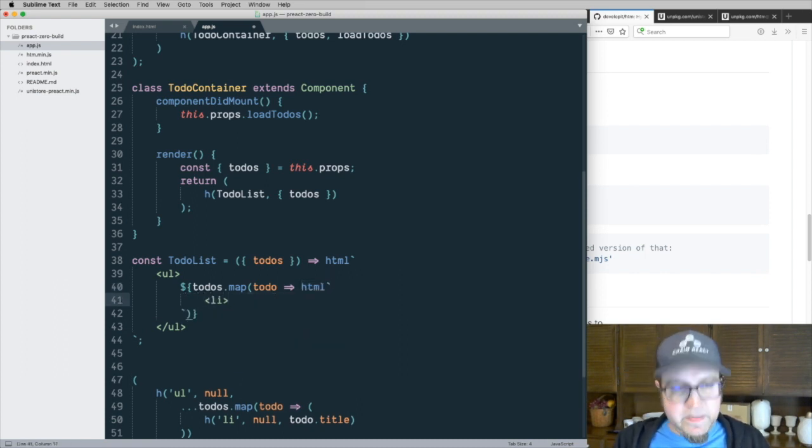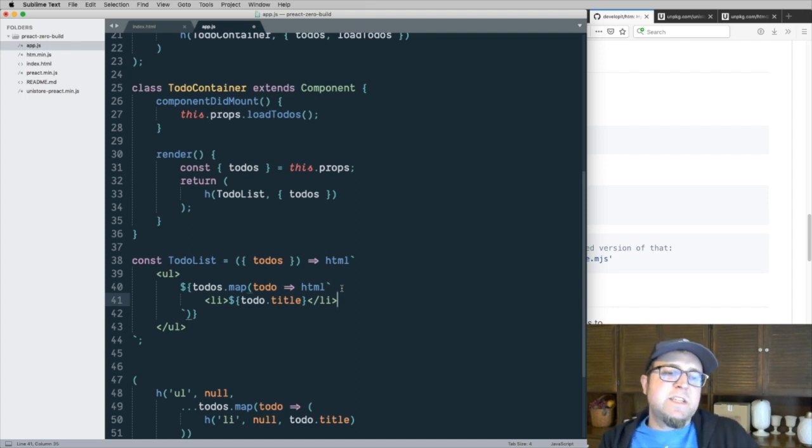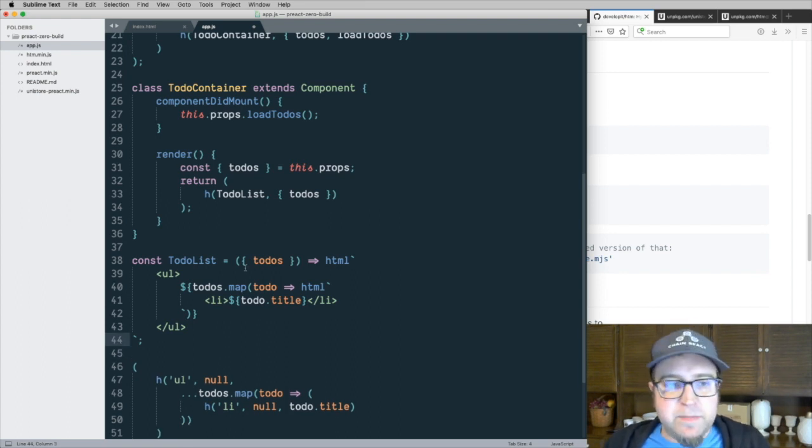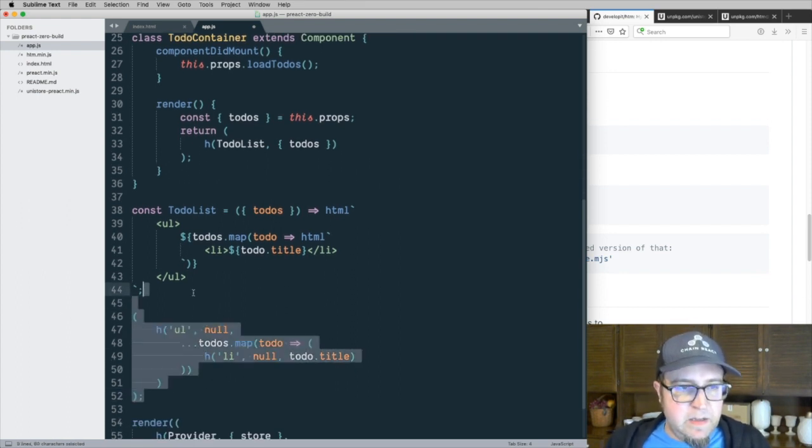So for each to-do, we're going to output this HTML-ified content. We're going to have a list item, and then to output the content, again, we're going to use the $ curlies, just like as usual in template literal strings. It's going to be to-do.title. And so this actually looks a lot like JSX. I mean, the only difference is you wouldn't have the $ and you wouldn't have the HTML here, like that would just happen. So in a sense, this is making the boundary between the markup and the JavaScript a bit more explicit. But the most important thing is this is standard JavaScript, and so this can be run directly. So I think this will work.